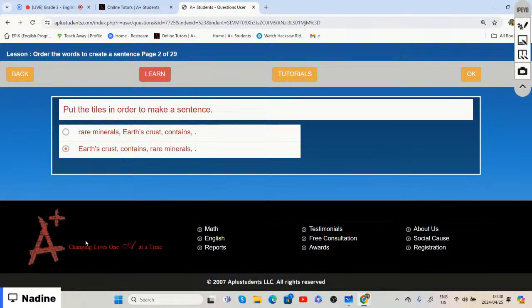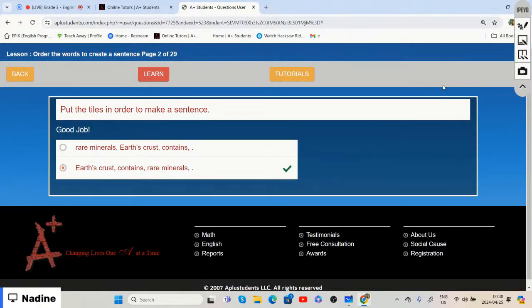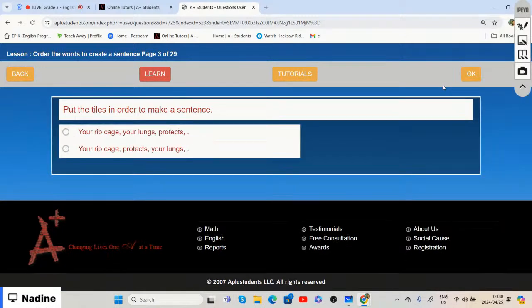It is the second one. All right, the second one is correct. Now we need to put the tiles in order to make a sentence, right?